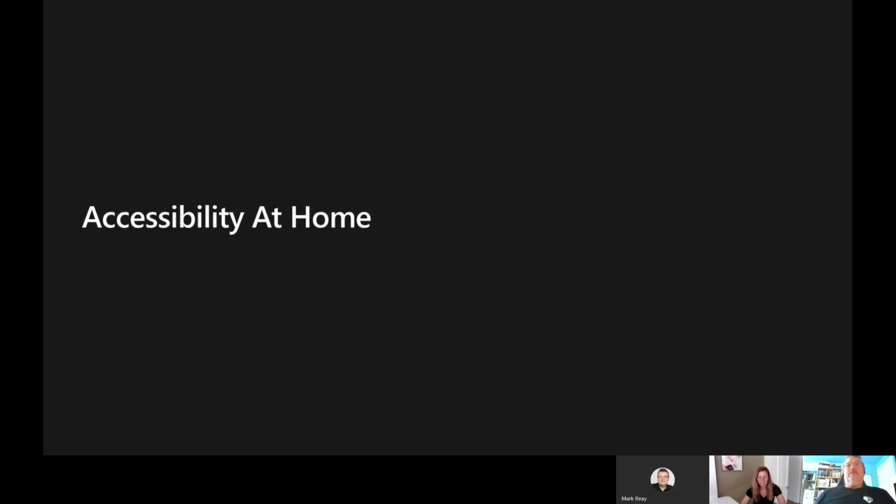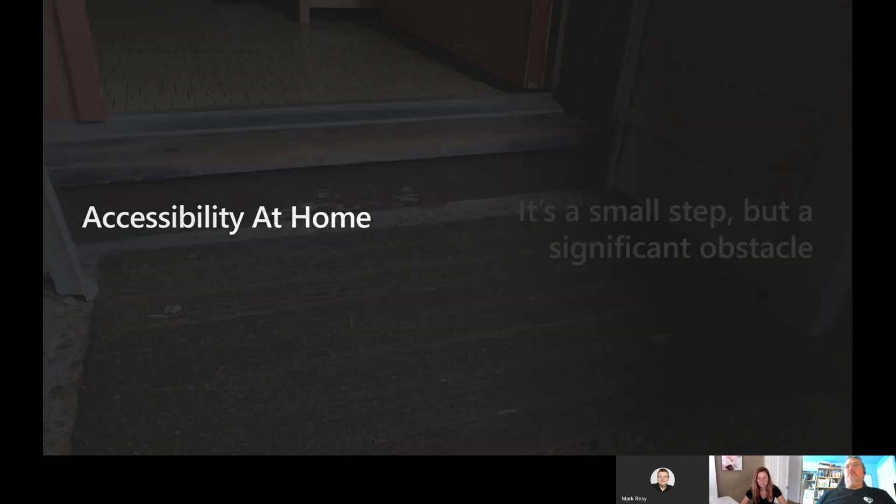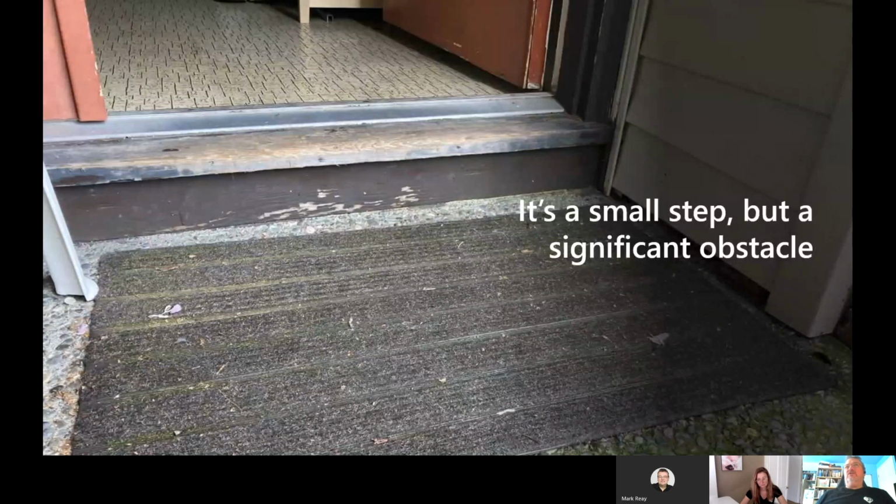Yes, I sure did. About a year ago, my wife broke her leg and was in a wheelchair for several months. As soon as she got home from the hospital, we quickly realized there were several significant ways that our home environment did not match her mobility. First off was the front door, which had only a single step, but that step turned out to be a very significant obstacle for her.